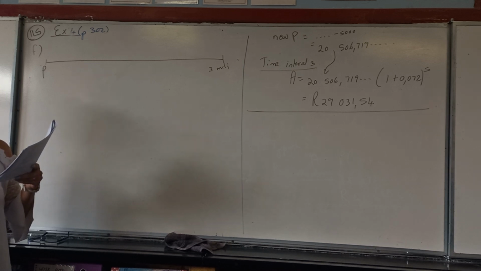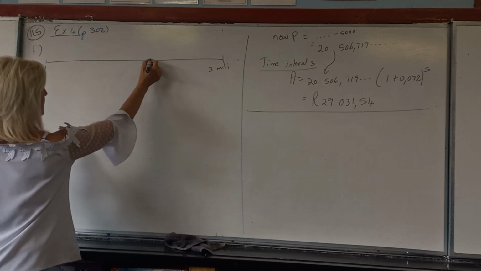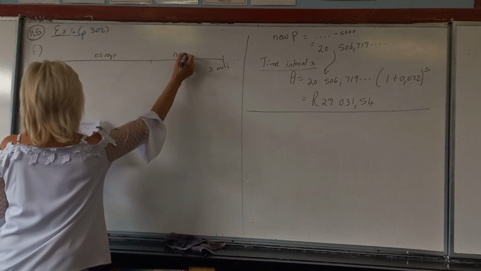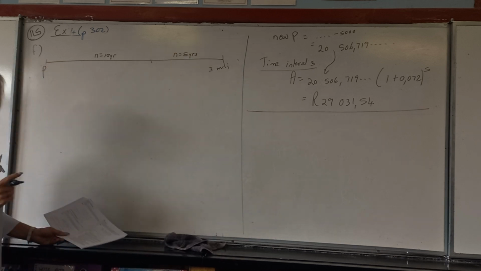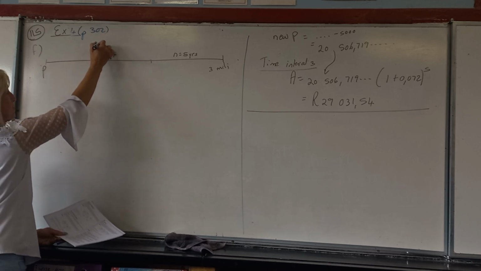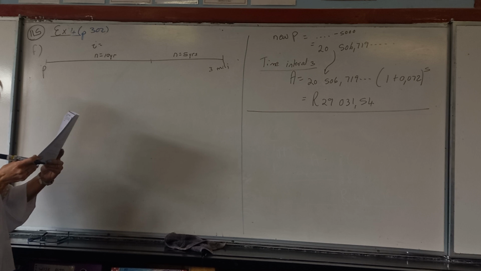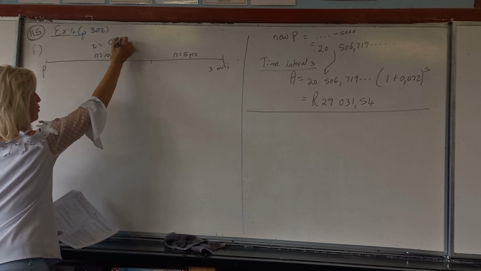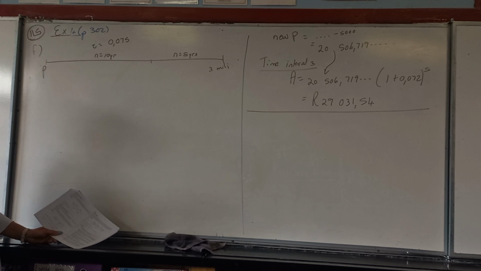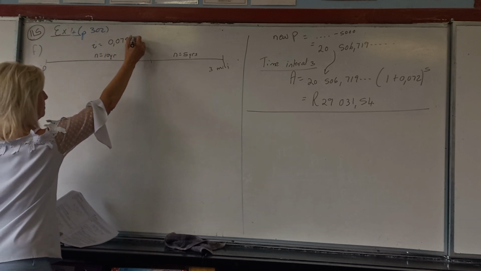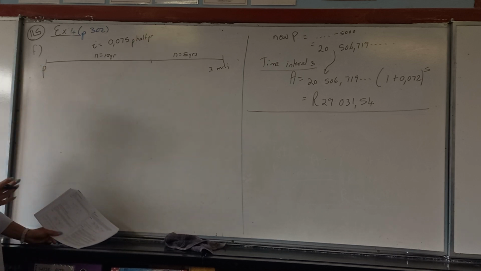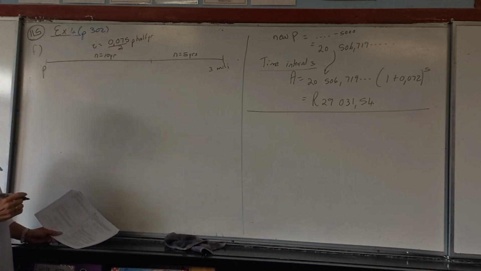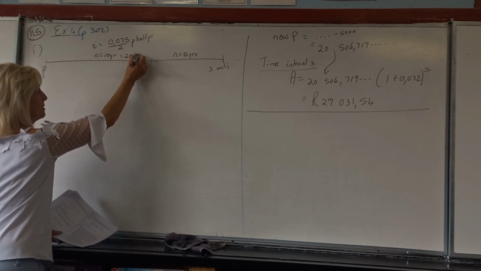For the first 10 years, she had 7.5%. So there was 10 years, and then there was 5 years, right? Because it was 15 years. But then we must read about the i. For the first 10 years, the interest rate was 7.5%, but compounded semi-annually. So 7.5, I'm immediately going to write as 0.075, but that would be per annum. If it's per half year, semi-annually, whatever you'd like to call it, you've got to divide that by 2. Then your n cannot be 10. It has to be 20 half years.